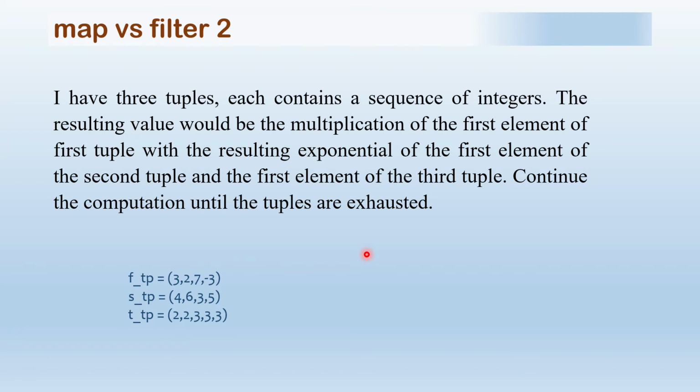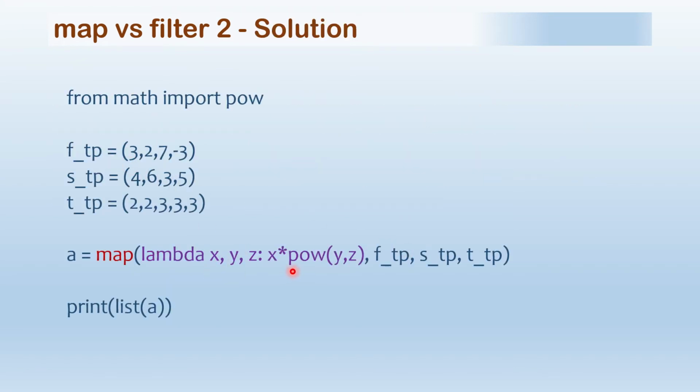Of course, the answer is obvious: map, because like we said just now, map can operate on more than one iterable. So here, I'm going to do this, map here, power y. So I have 3 arguments. The first, x, is for the first tuple, y is for the second tuple, z is for the third tuple. So the first is x, y power of z, and then times them together, just like what I said just now, for the result.